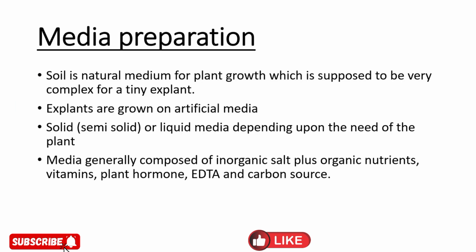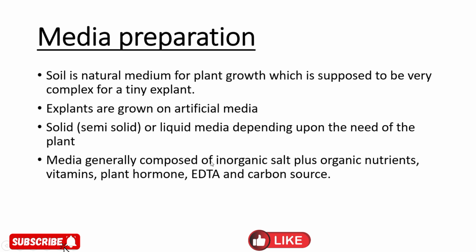As you know, soil is the natural medium for plant growth, which is supposed to be very complex for explants. So explants are grown in artificial medium. There are two types of media, semi-solid as well as liquid media, and it depends upon various types of plant species. Each and every plant species requires a different type of medium, so different types of medium can be prepared, either semi-solid or liquid.